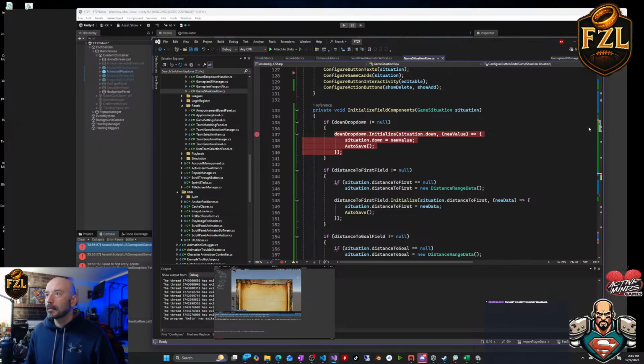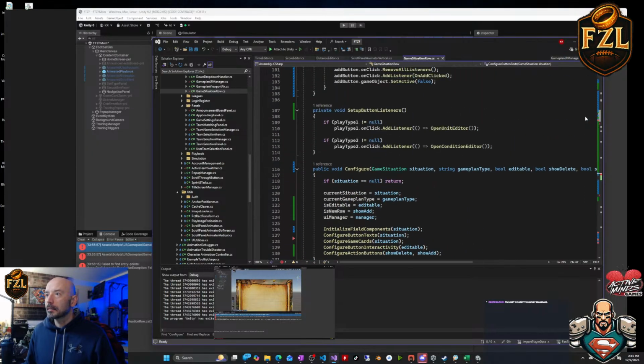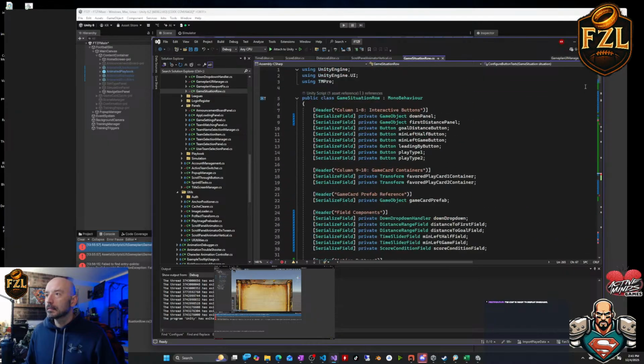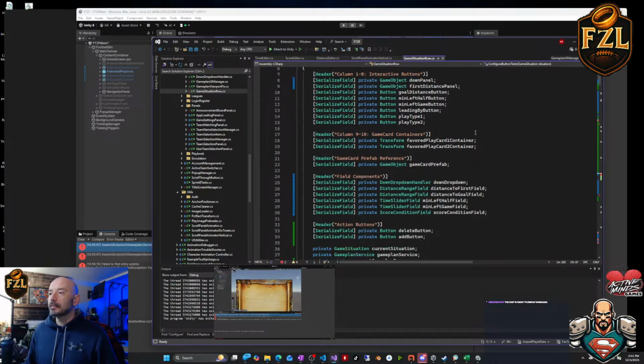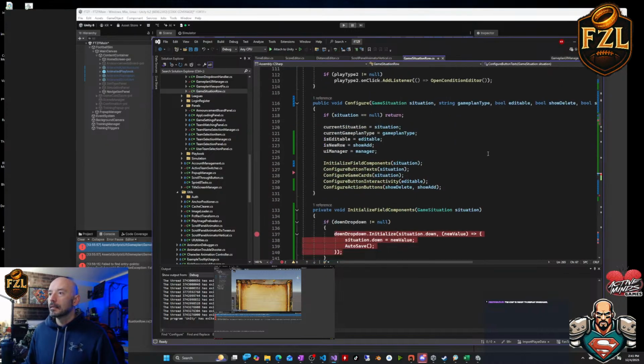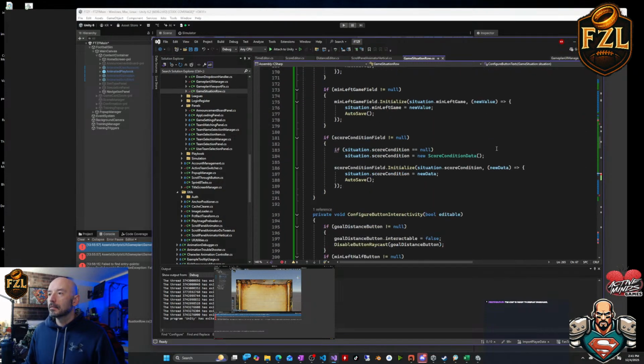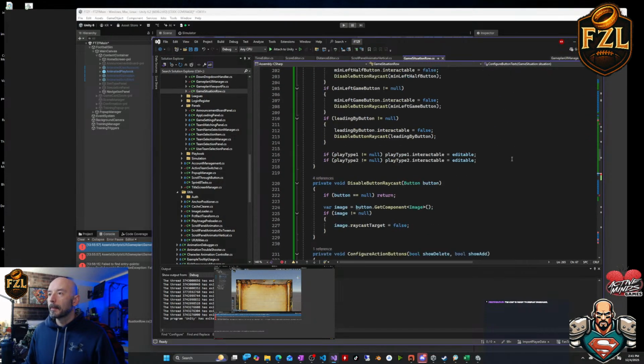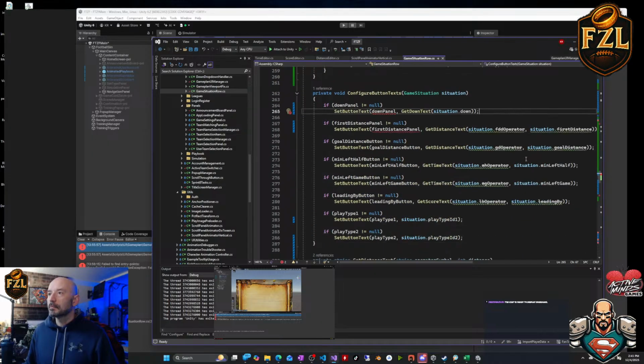Drop down, initialize, game situation. Let's see here. Yep, it does have my game object that I did create. And then where it attempts to load stuff. Configure button texts. I don't have button texts. Configure.